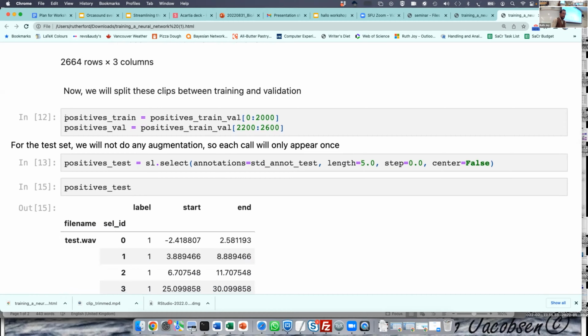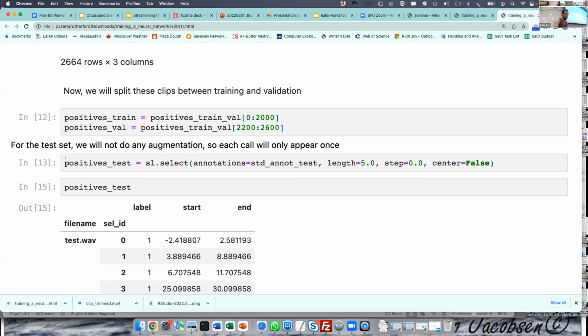You saw that I've been calling these positives, and that's terminology that is common in machine learning generally, especially when you are talking about a binary system. In our case, we only have 2 possible outputs. It's either going to tell us, yes, that's a killer whale, or no, it's not. When it is a killer whale, we call it a positive output. When it's not, we call it a negative. So right now, we've just created the positives that we need for training and for validation.